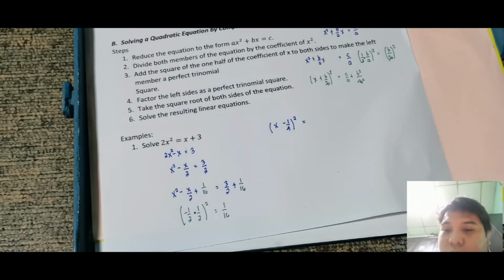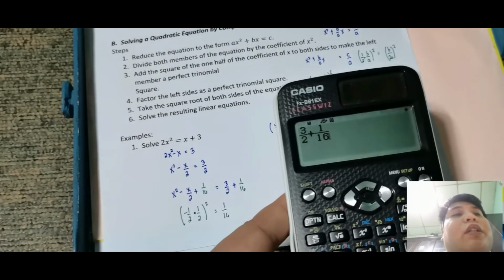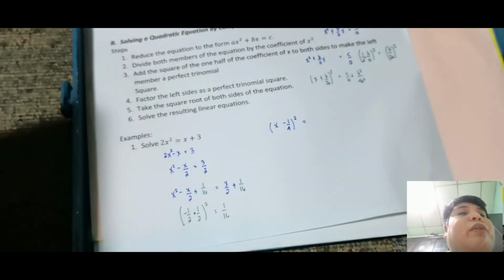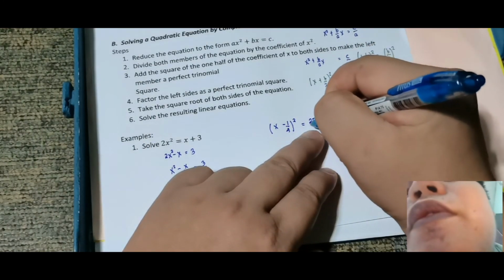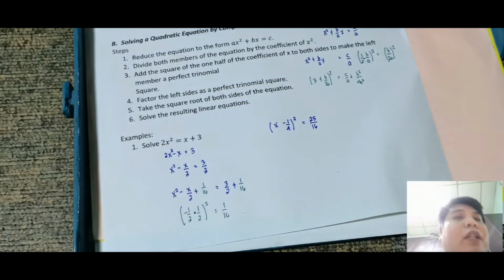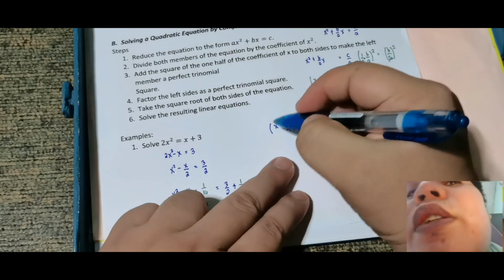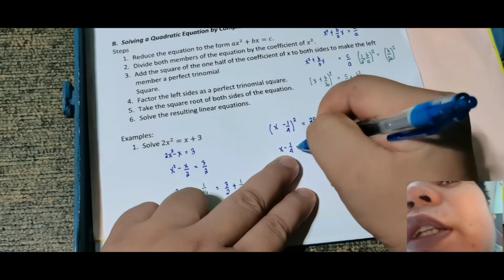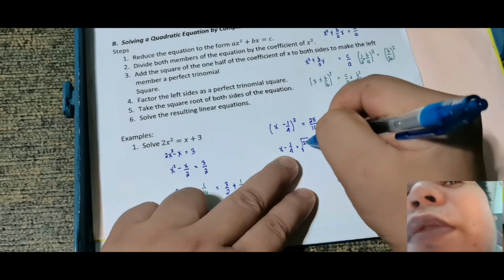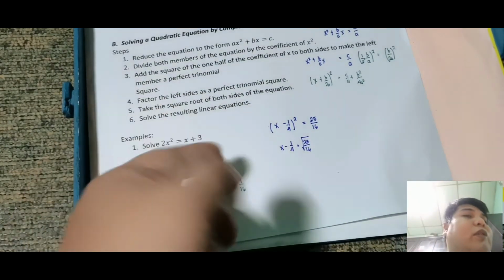3/2 plus 1/16. So, pakita ko na lang. Ayun, that is 25/16. So, lagay ko nandito, 25/16. Okay, next is, take the square root of both sides. So, this is x minus 1/4 is equal to square root ng 25/16. Sad na wala square root kasi square root ng squared is mawawala lang.